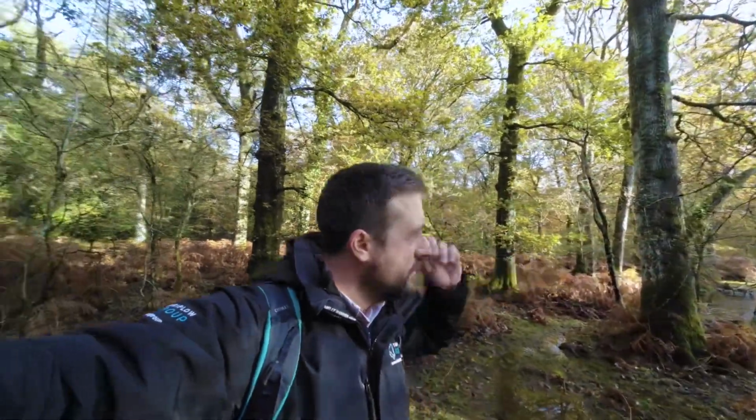Although just everywhere I look now there's a shot, which is typical. This morning I was just struggling a little bit, but when you look down there and you see all this dappled light just on the trees and on the ferns, it's just beautiful. I could literally spend all day, but it is about 10 o'clock now, so the sun is quite high in the sky, but I think that this is quite a nice time of day now.